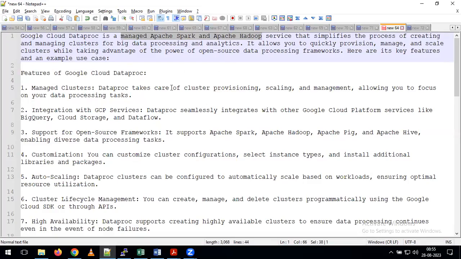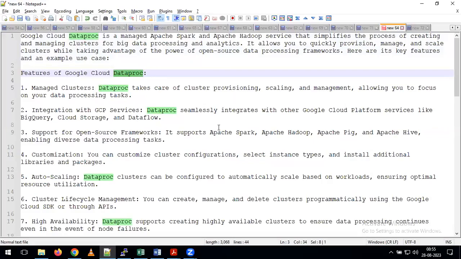But in Dataproc, what is going to happen? We are going to create the cluster. On top of the cluster, we can specify how many machines you want to create. At the same time, as part of creation of the cluster itself, it is going to handle all the software installations and everything, because Dataproc is specifically dealing with Hadoop related services and Apache Spark related services. For that reason, as part of Dataproc cluster creation, it will create the machines in parallel. It will install all the required services on top of your virtual machines.